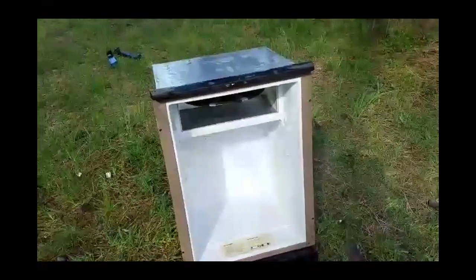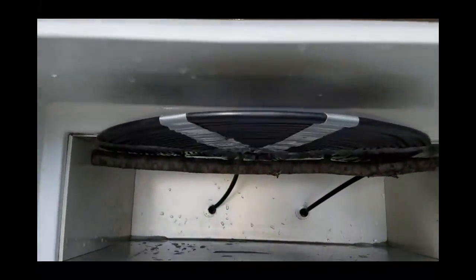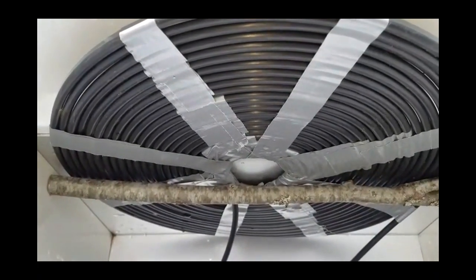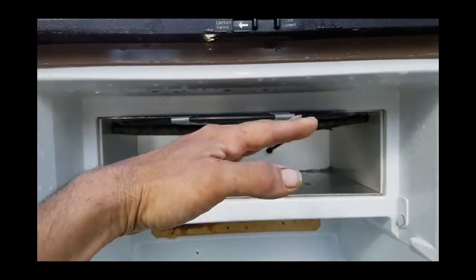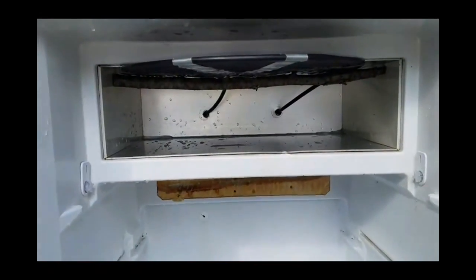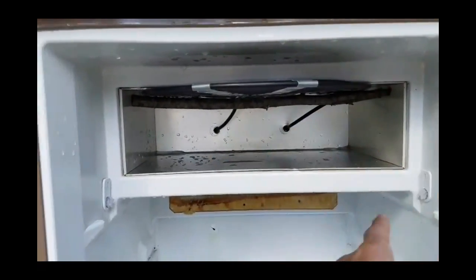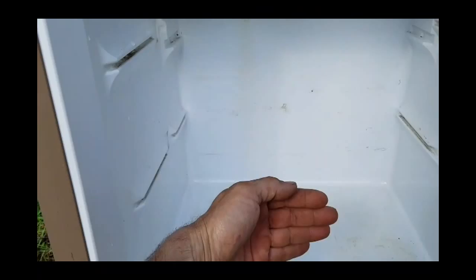Okay, so this was a real simple project, not a lot to it, and it's basically completed. Let me just show you the coil — a big giant pancake coil made out of that poly tubing. For thermodynamic reasons I've mounted it up in the very top section of the refrigerator. That way all the cold from that is going to drop down through the whole rest of the fridge, giving us a nice cold spot right underneath it where the old freezer used to be.